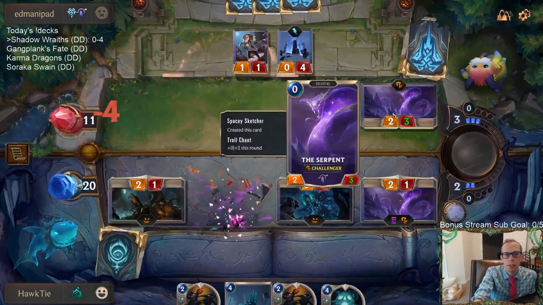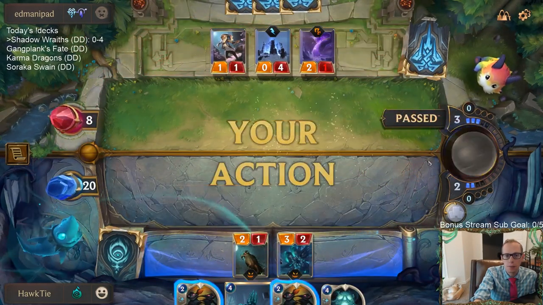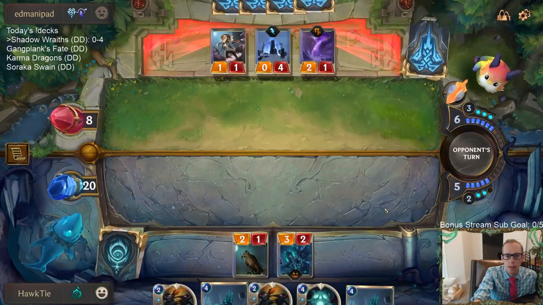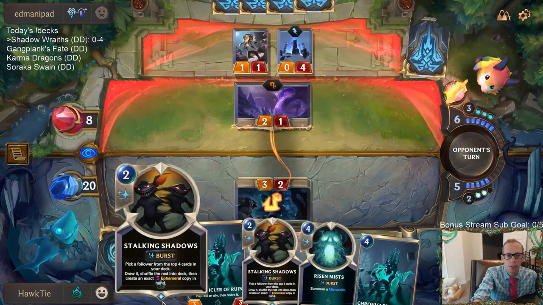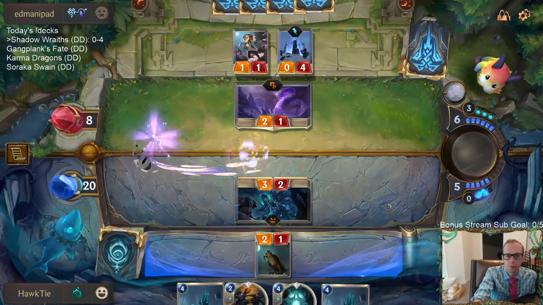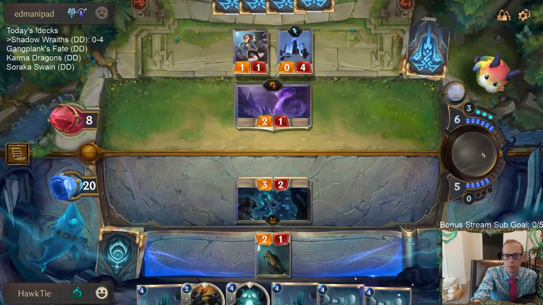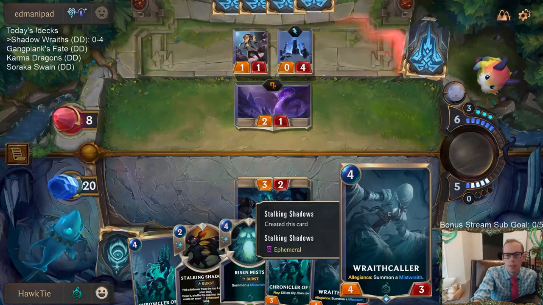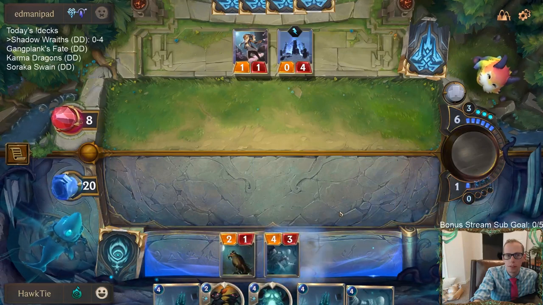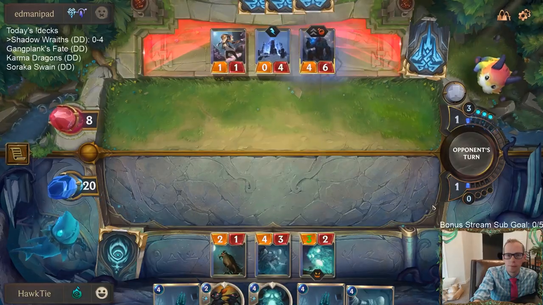Another troll chant, keeping their thing alive. Again. We got them down to 8 right now, with a lot of opportunity for some fearsome stuff, especially with Stalking Shadows, maybe finding Wraithcrawler. We want to play the Ephemeral Wraithcaller and Chronicler of Ruin, but that requires 8 mana. We're a long ways away from that.